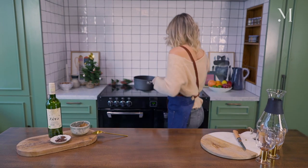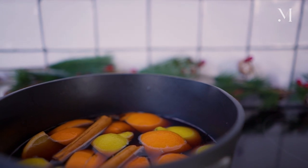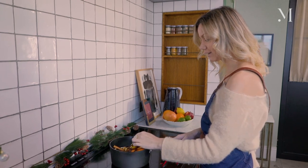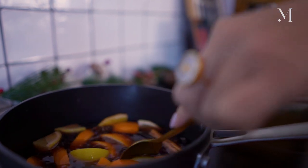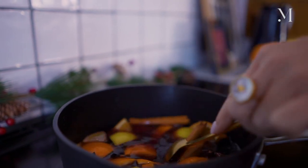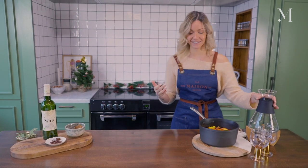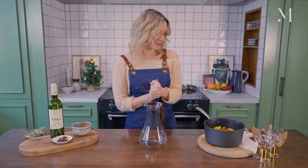It looks beautiful. I'm going to put it on the stove and heat it up for a few minutes on medium temperature. You want to make sure you don't boil the wine — just stir gently. You really want all the fruit to cook and all the spices to infuse into the mulled wine, so just leave it on for a few minutes and wait for it to get warm. It's nice and warm now and smells amazing. A great thing about making mulled wine is your entire house will smell very festive, like the holiday season.